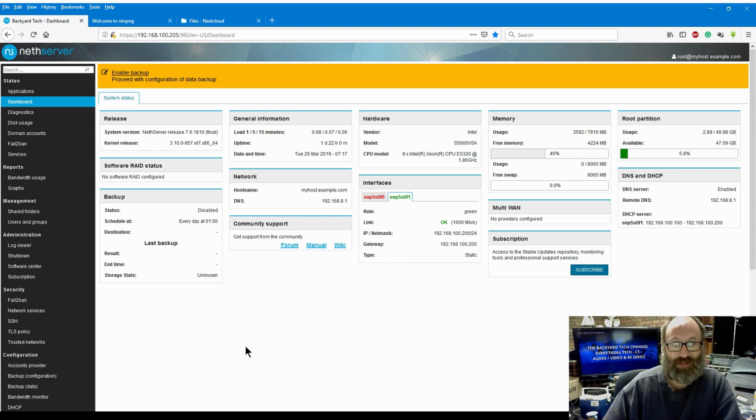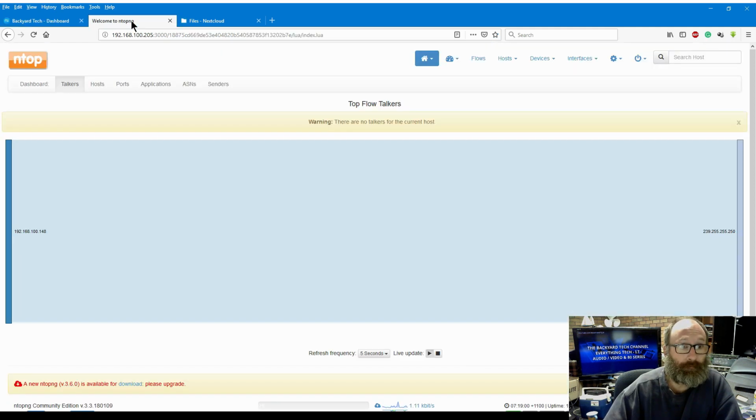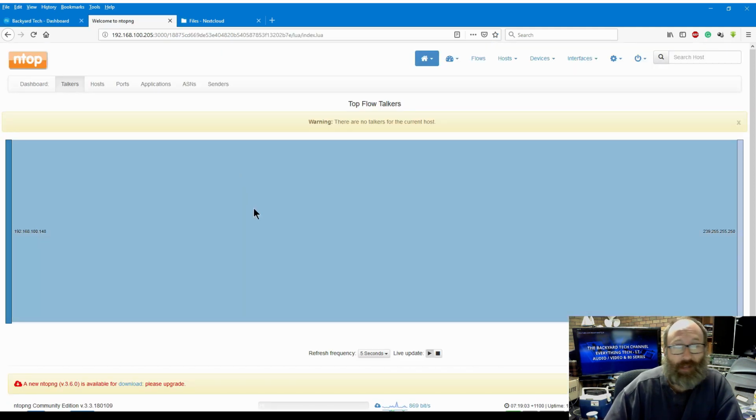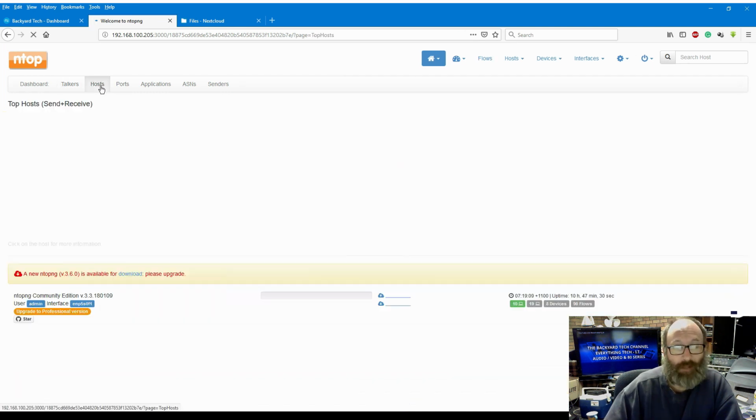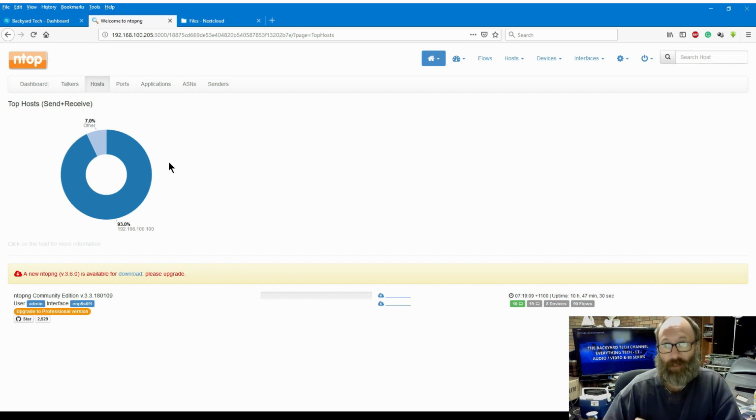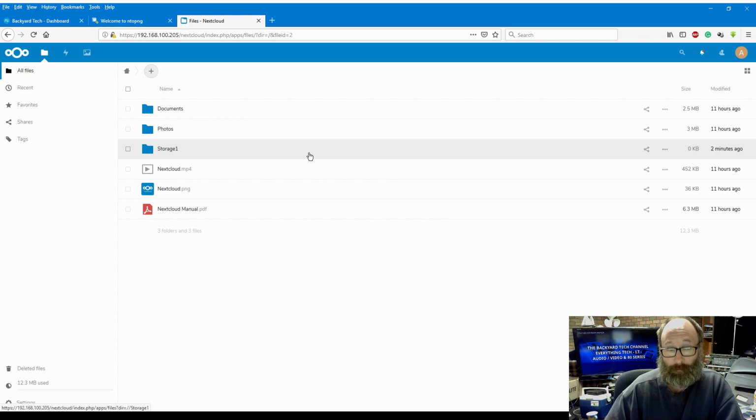This is my green zone setup so far, except the red network's showing up. But as you can see, I've now got everything set up, including Ntop, which as you can see, I can see exactly what's happening where. And this is much better than what Zentyal could give me, which I'm absolutely rapt about. I can have a look at all my devices and everything. I now have Nextcloud installed.